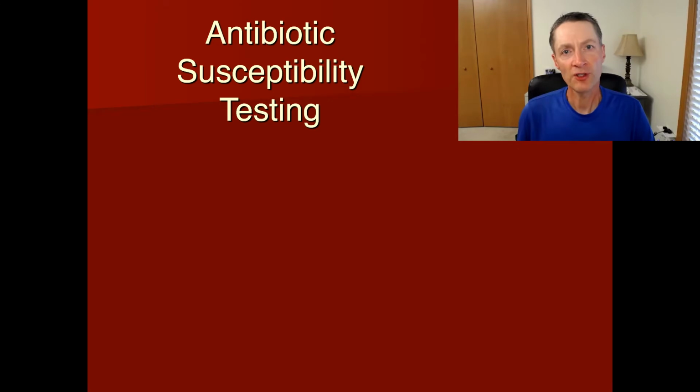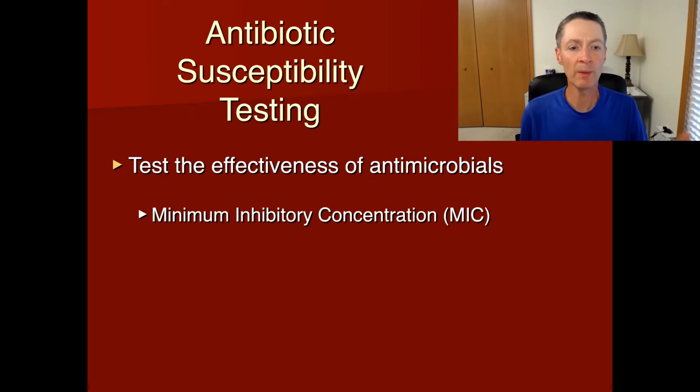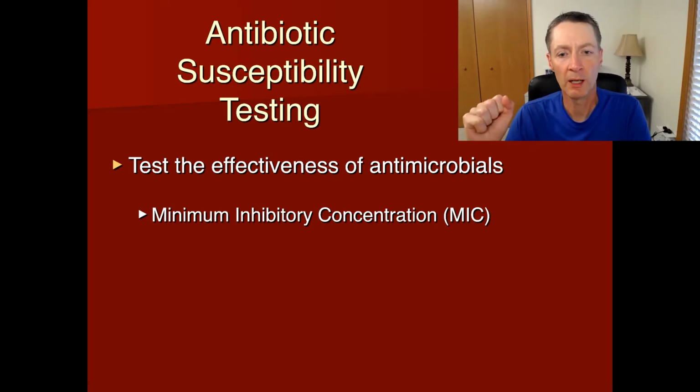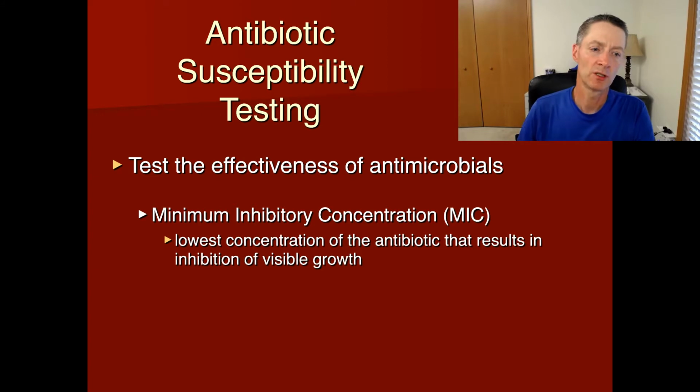So first thing I'd like to do is go over a couple more terms. When it comes to the effectiveness of antimicrobials, we talk about two things a lot of times. We talk about a minimum inhibitory concentration. This came up in a previous clip. We need to achieve this minimum inhibitory concentration at the site of an infection to be effective against getting rid of that infection. Okay? So what is the basic definition here?